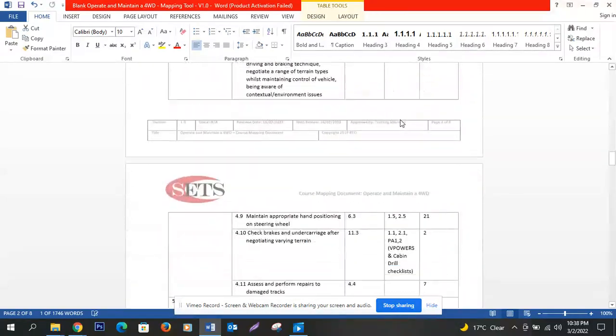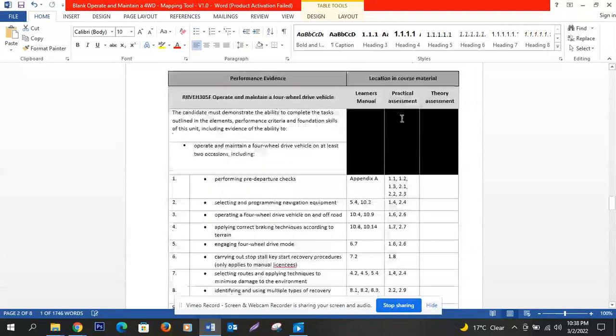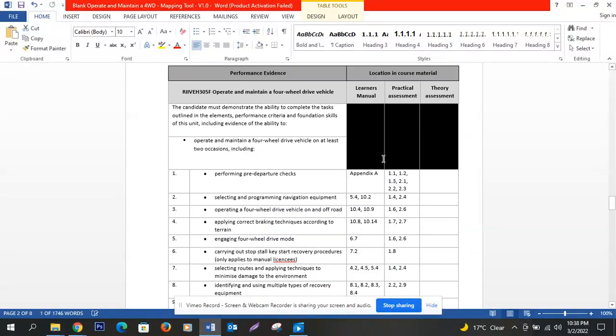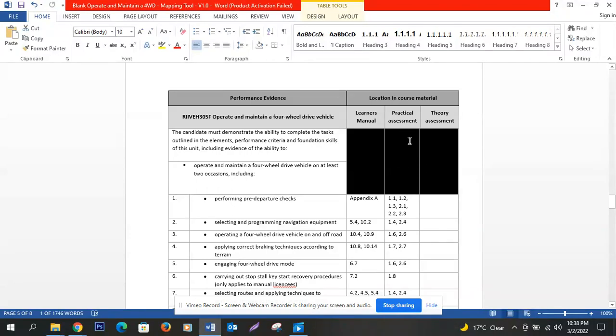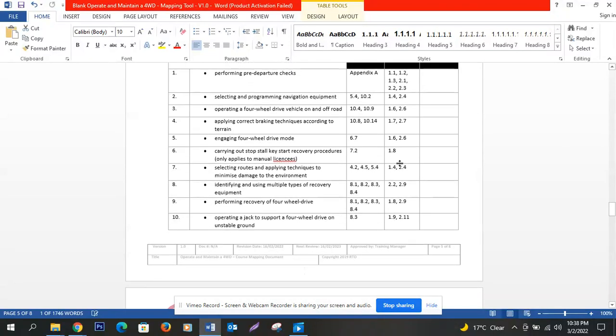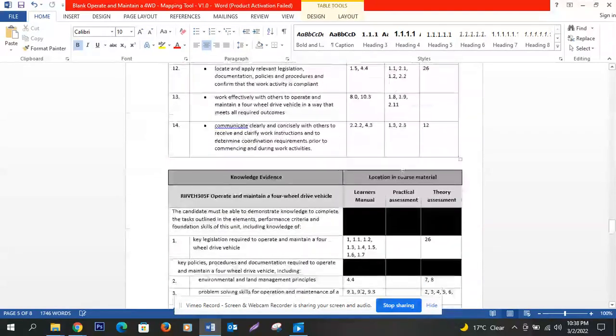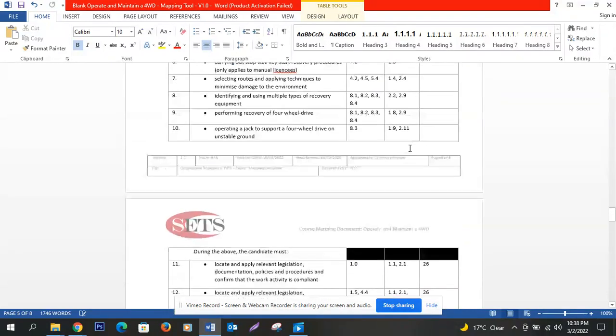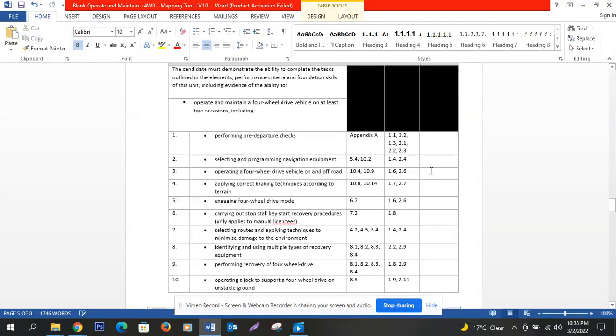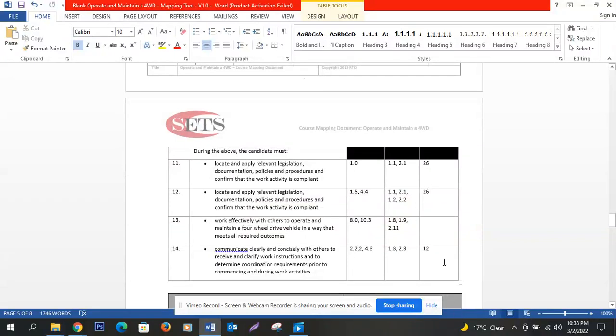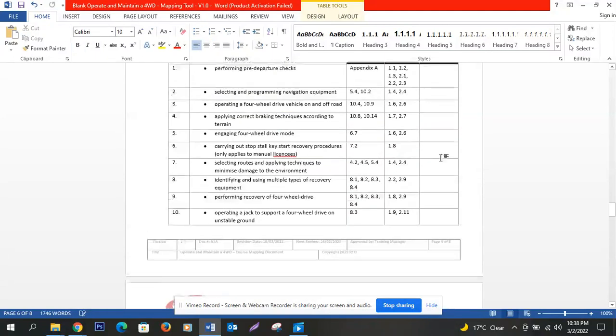Right, moving along, so you have done that. Then you come to the PE. Now, if you can see my PE, I've got a practical assessment. As I said, PE is my practical. I have made sure that this column, the practical assessment one, is not empty. You can probably see that in my PE, I've put theory questions somewhere as well. I didn't write a theory question in particular for that. What I wanted to do was ensure that if there was a theory question also satisfying this criteria, I was just writing it. But I can get away with that.